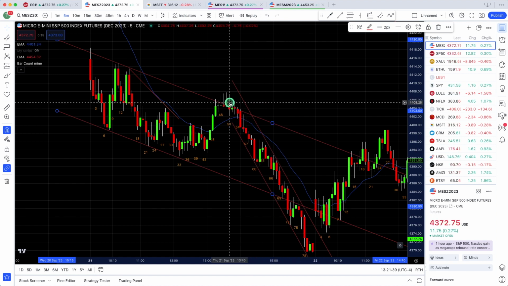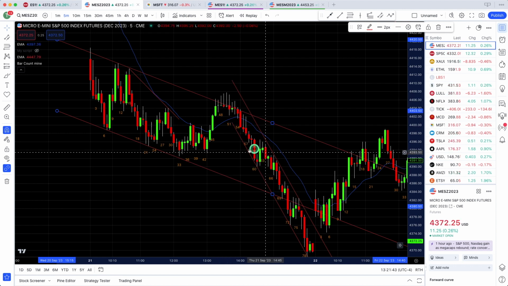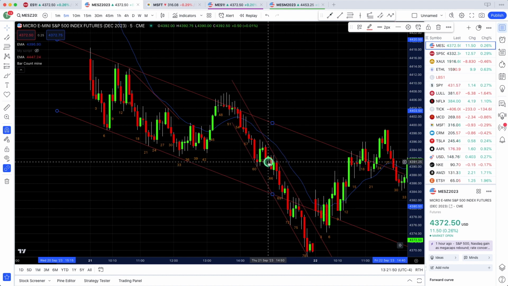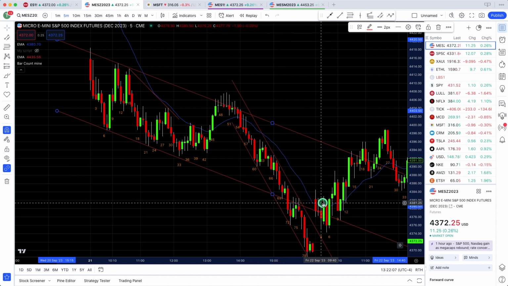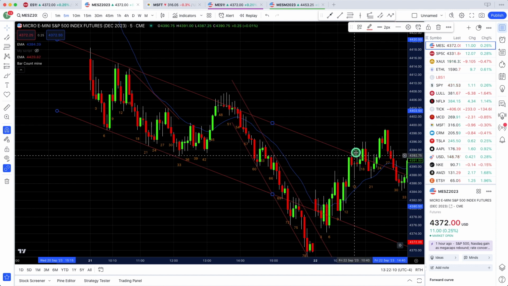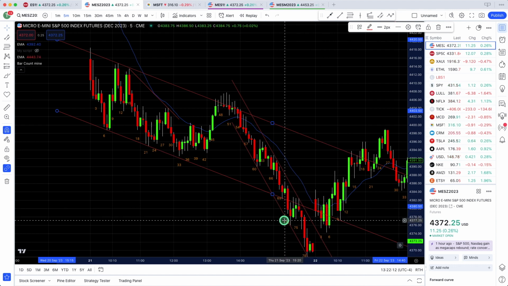But in this case, when we tested the extreme, it was in a very tight channel and we didn't even go up. We didn't even trigger above a bull bar. So even a bull who's waiting for a stop entry buy didn't get it here. And then eventually we got the overshoot. And then the next day we broke back into the channel and tested the trend line, which is what you'd expect after an overshoot of a bear channel.